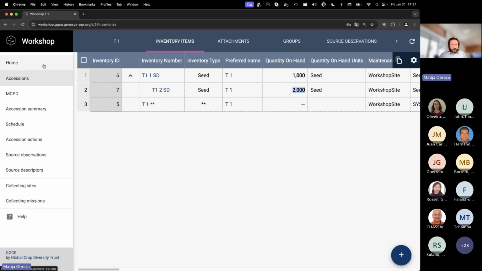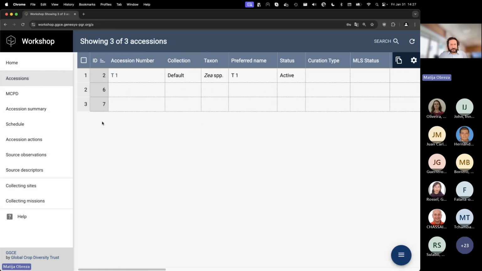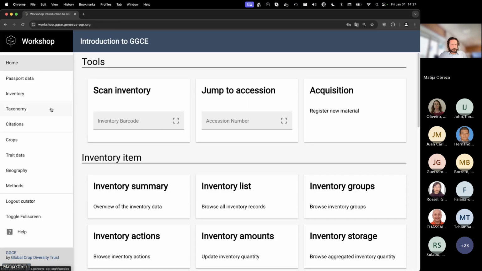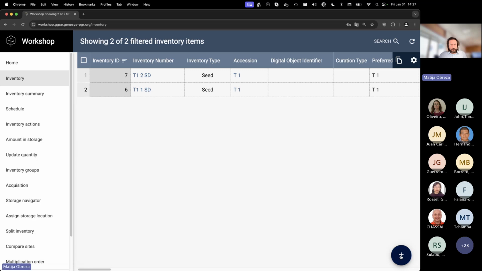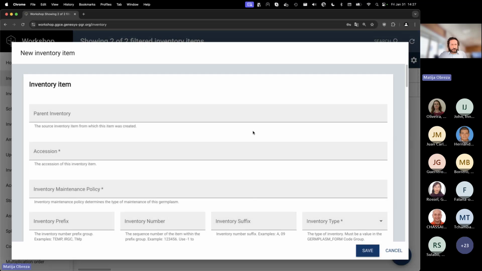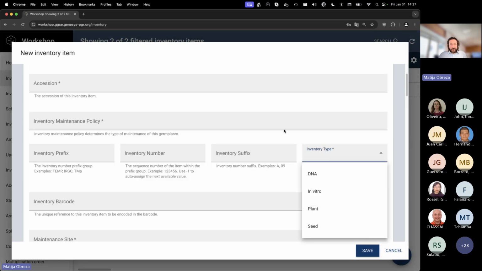So to talk quickly about the different types of material, I want to just show you the form. When you talk of inventory type, there's a list of options that you see here. The types of germplasm that this system is able to manage at this moment are seed, whole plants, in vitro material, so in vitro plantlets, and DNA samples.